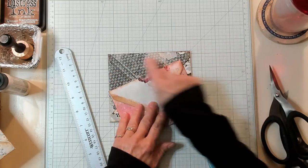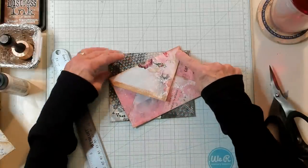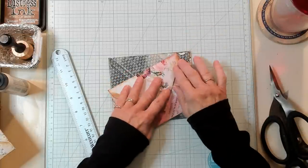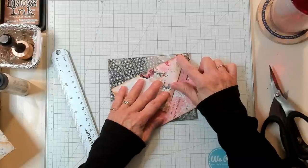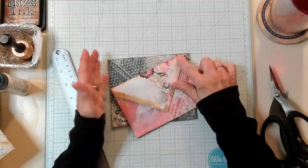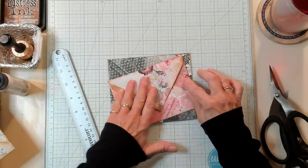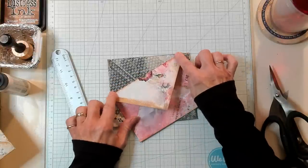If it comes out from the top of the base envelope, you won't be able to open it up, okay? It needs to stay on this side of the top of the base envelope. And I like to keep this corner also within the base. I don't want it to be like that. I don't want it to be like this. I want it to stay within the base envelope.